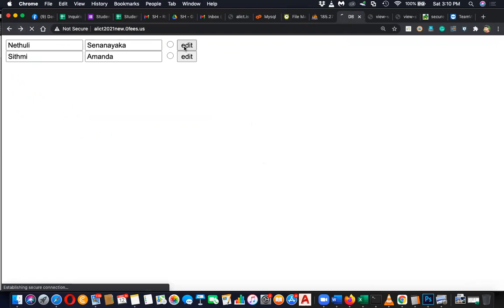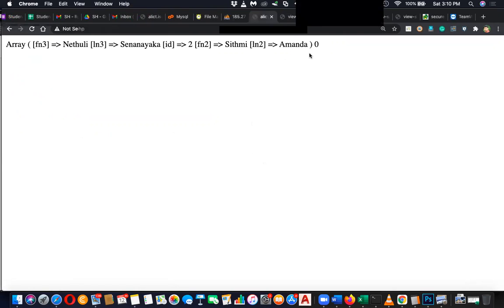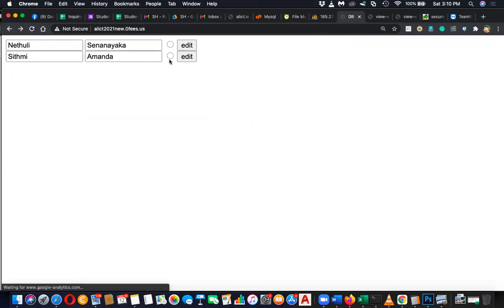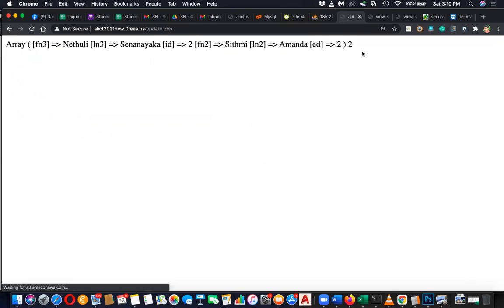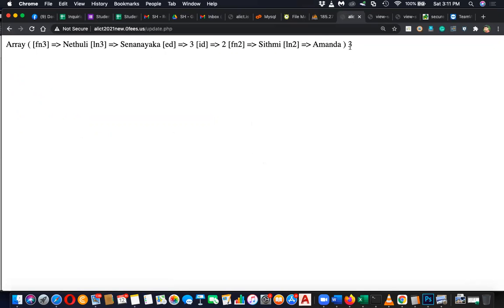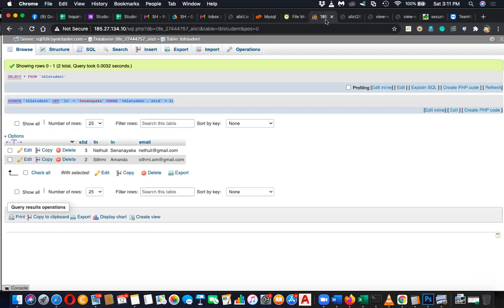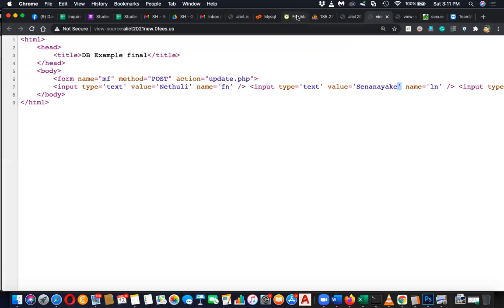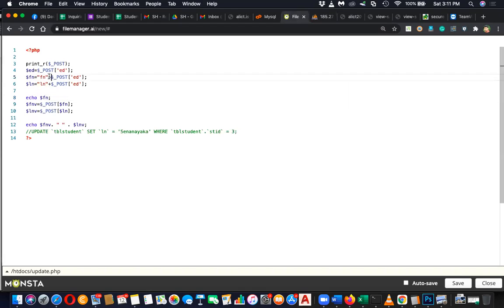Refresh, edit, nothing, 0. Edit this, 2, yes. Edit this, 3. Yes, I'm getting the value. 2 or 3, I'm getting that value. That's good. But the only thing is I'm not getting these concatenators here. I have a dot. That is my mistake.